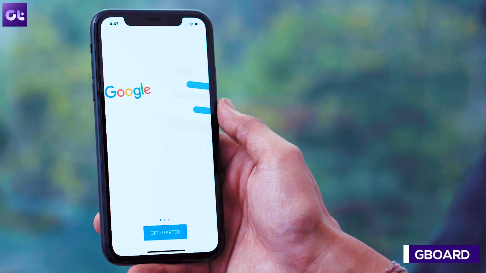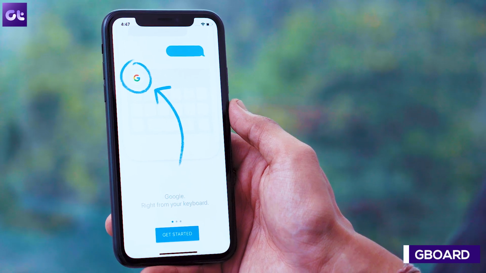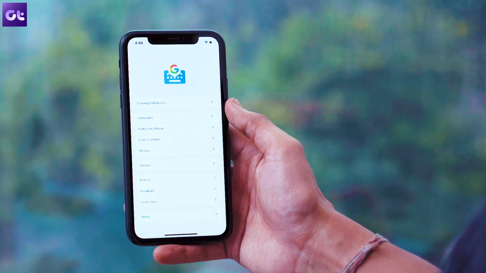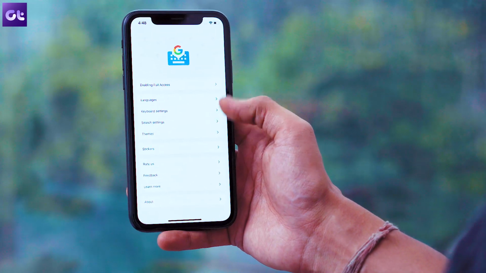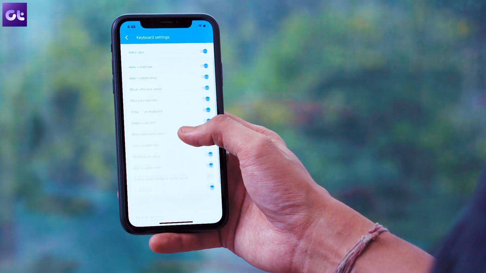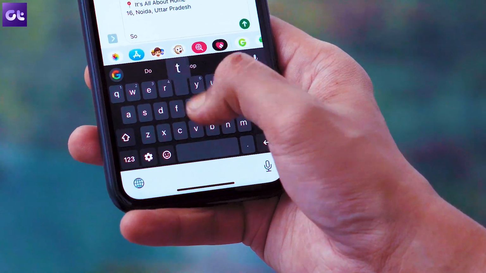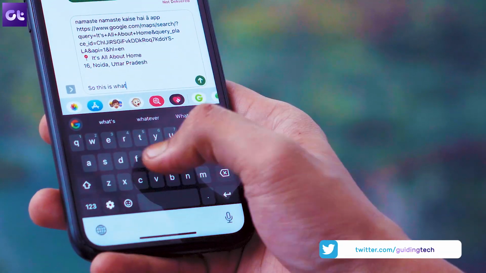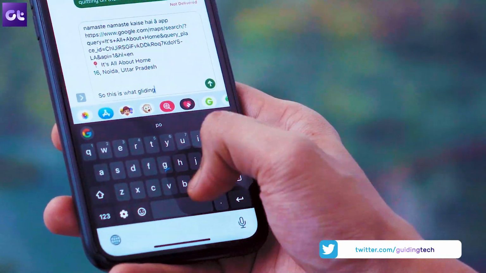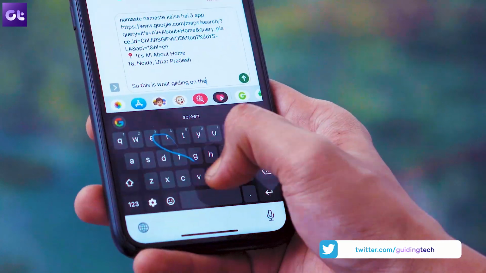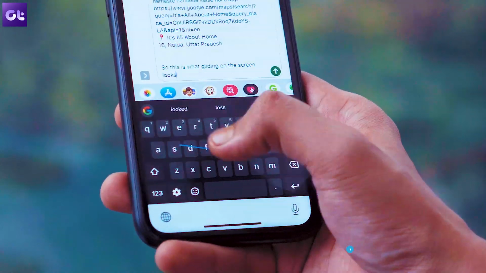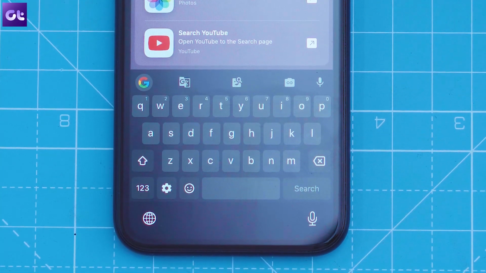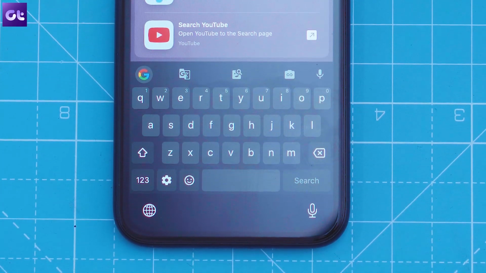Moving on, the third one in the list is Gboard by Google, which has been the default choice for most of the Android users out there. While it's not quite as feature-rich as on Android, on iOS it does deliver a solid experience. It supports glide typing, similar to swipe of course, but the word prediction engine is different. Both Apple Keyboard and SwiftKey rely on what the user is frequently typing and suggest next words based on that. Google's predictions, however, are based on what the majority is typing. The next word prediction is also following the same pattern.